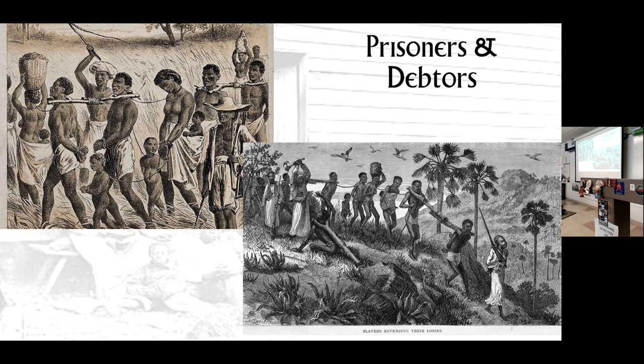But we now know that it's probably a significant number of debtors. People could not pay their debts and either gave their children up as indentured servitude, or they were going to work themselves out of it, and then got caught up in it. Indentured servants are slaves, and so they work off their debt. What happened is they never got a chance to work off the debt. They were just sold to the slave traders on the coast and then gone. Which makes it, I think, even more terrifying than being in prison to me.